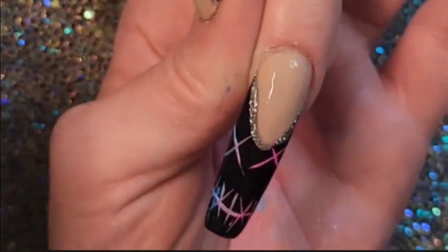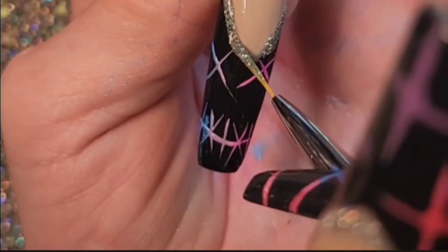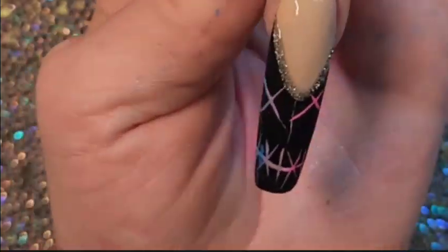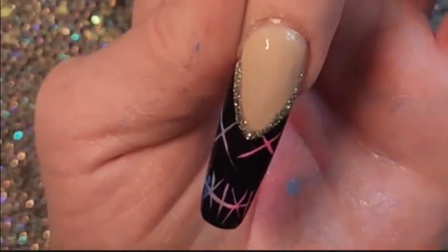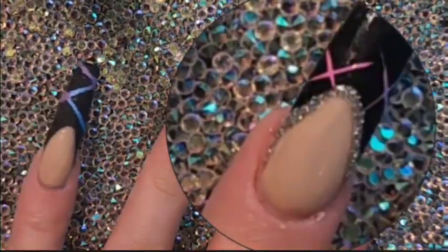Another cool advantage is you can make the nude area look bigger or smaller, depending on where you draw your smile line. If you outline in the nude area, it makes it look smaller. If you outline in the black area, it makes it look bigger. It also gives you the opportunity to cover up places where you filed too much, like there.